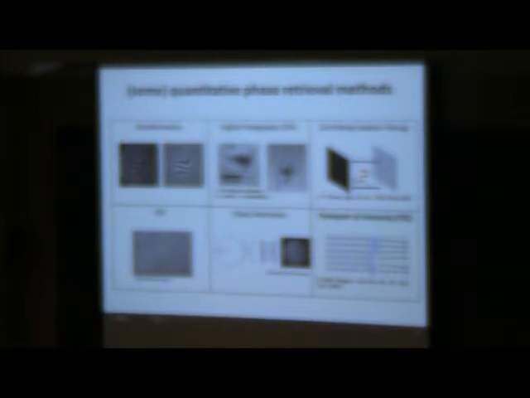But in general, you can have some that are interferometric versus non-interferometric, especially the Shack-Hartmann, used a lot in astronomy because the light is incoherent, or the sources are incoherent. And some iterative methods that are kind of a mix of both. But what I would focus on for my PhD work was this transport of intensity method. So I'm going to talk a lot more about that, only because that's what I worked on.